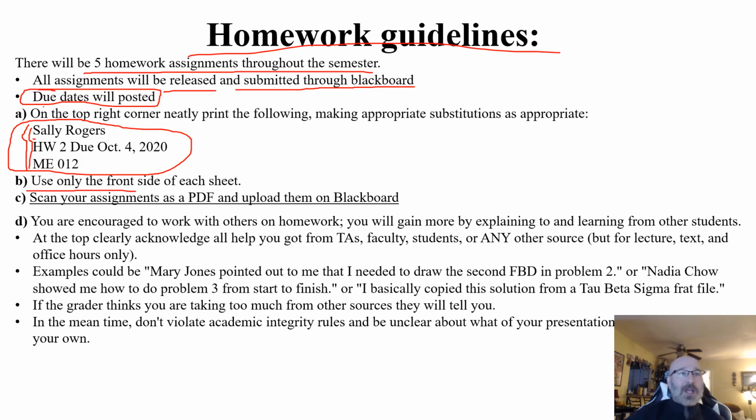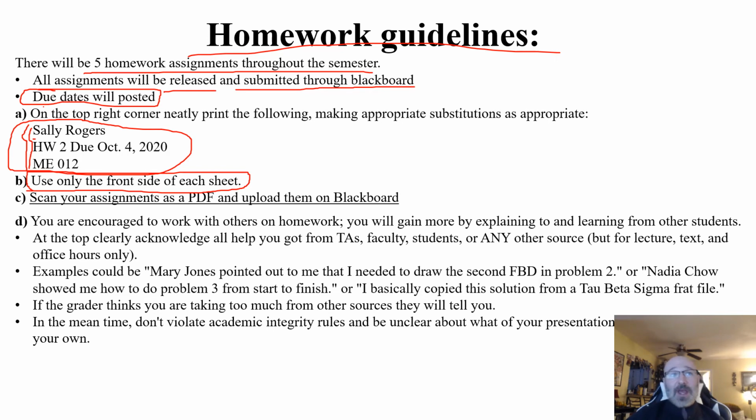One thing I do ask is to please use only one sheet as you're writing out your hand solutions for this. Back when you were handing in hard copies before the pandemic, there'd be a lot of bleed through, or you might not flip the paper over to see it. With the new technology as you're scanning in, what I've noticed is if you write on both sides of the paper, you still get that digital bleed through, and sometimes the stuff in the back scans through the front side of the paper. So I do ask that you only write your solutions on the front side of the paper.